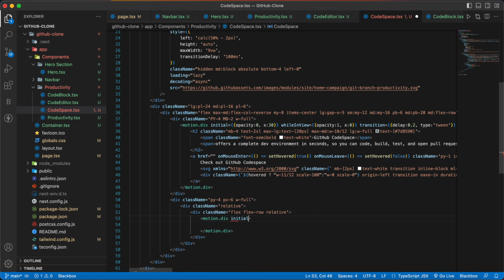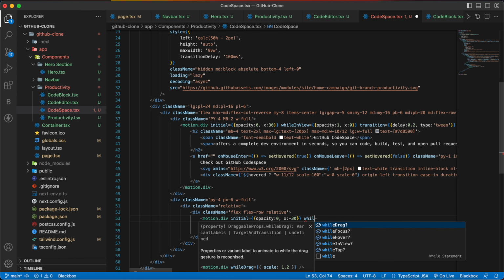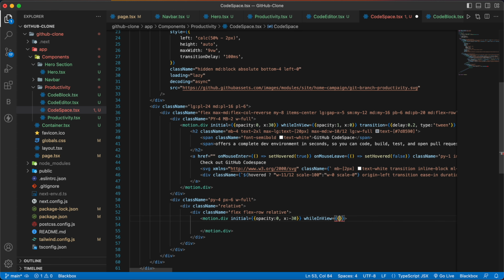The initial value will be opacity 0 and x minus 30, and while in view opacity will be 1 and x will be 0.